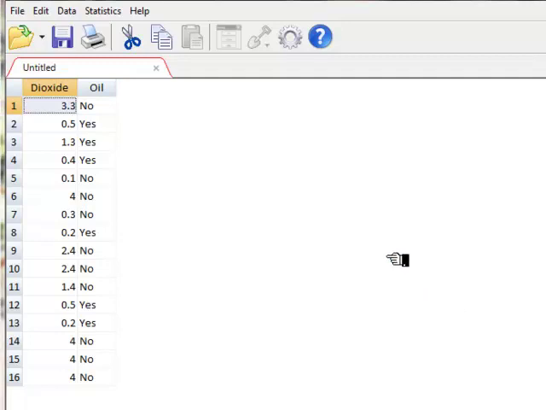And so we can enter data by hand, which sometimes we need to do for projects that we do in class. We can import data that's already been saved in Excel format. Or once it's saved as a statistics data set, all we have to do is open it. And so that's how we work with data within statistics. Hopefully that makes sense, and it's easy for you. So long.